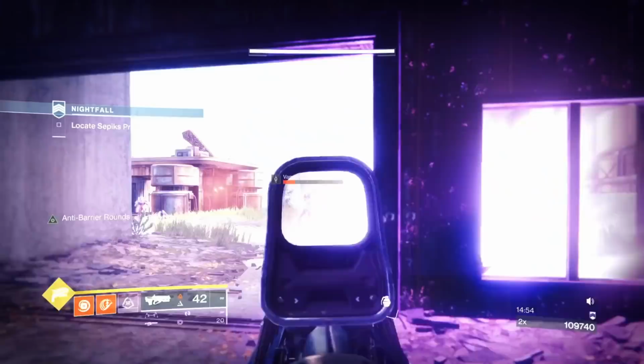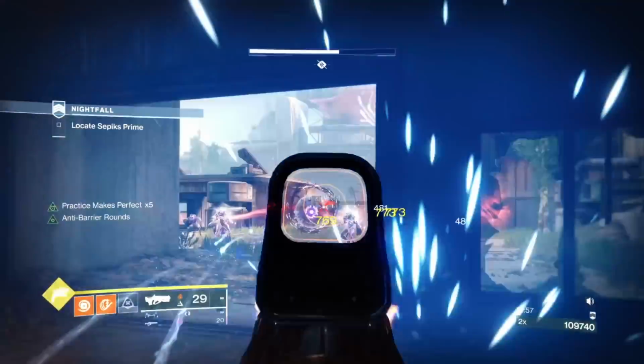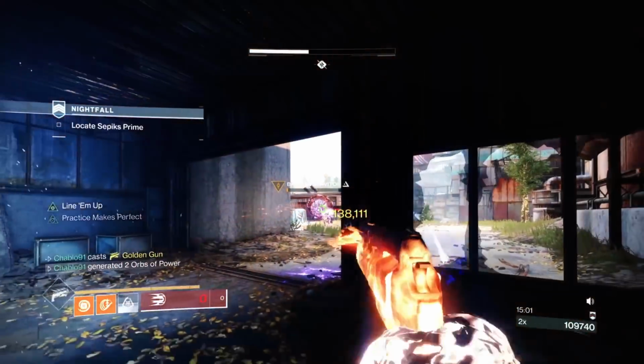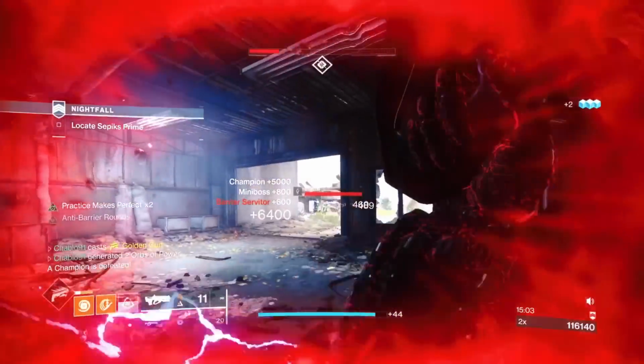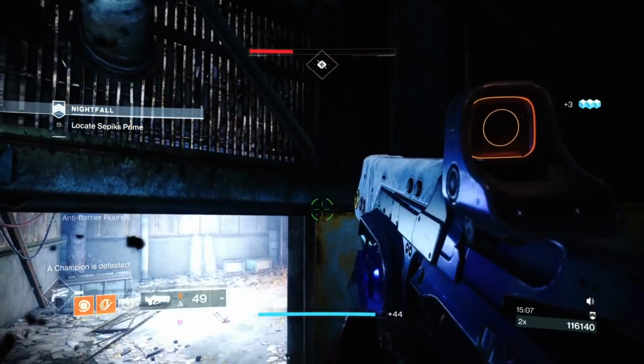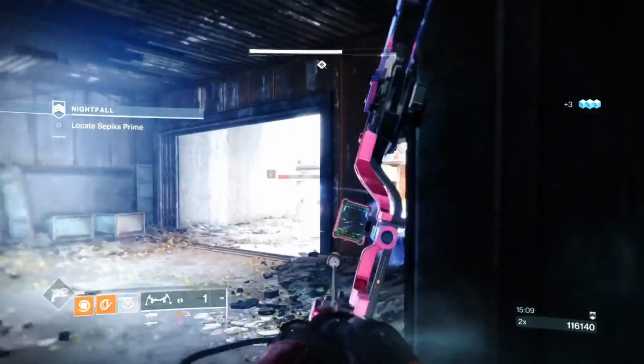We have our super, so we're going to use it on this barrier here. We're just going to weaken the barrier slightly. As I say, you just need to weaken them a little bit. I didn't weaken him enough, so I didn't get my super back. I didn't get a third super back because it procs off a kill, not usage.